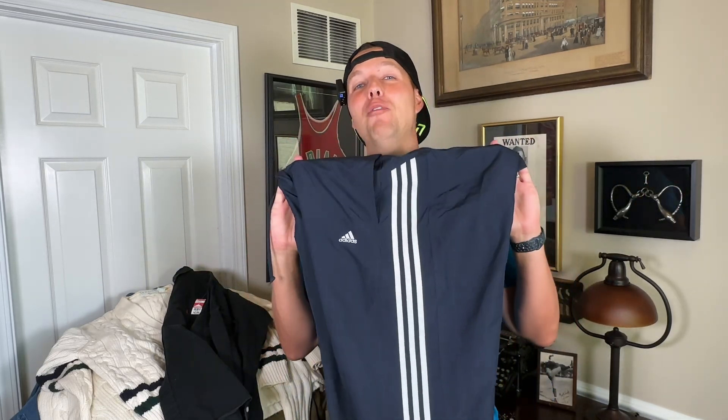Do you guys know what this is just by looking at it? Anytime you find corduroy on the collar, most of the time it's a barn jacket or a chore jacket. This is a Barbour — and it's actually a women's Barbour jacket. Really good brand to be on the lookout for. I pick up almost anything Barbour. This was $10.99 — women's with the quilted, got to pick it up. When you look at Barbour, you really, really want to find the waxed jackets. They might feel crunchy, they might stink a little bit — that's okay, that's what people are looking for. The Barbour wax jackets — that's what they're known for.